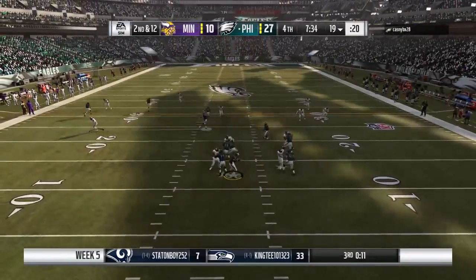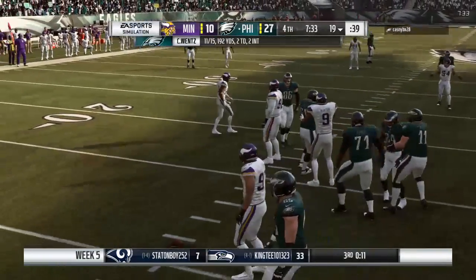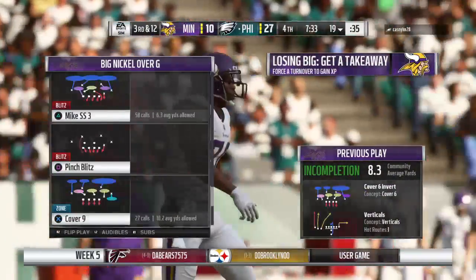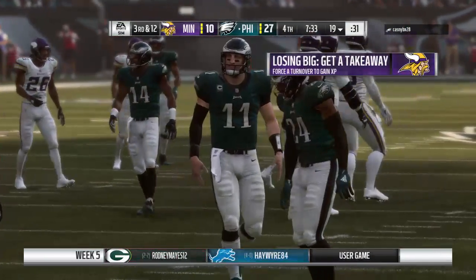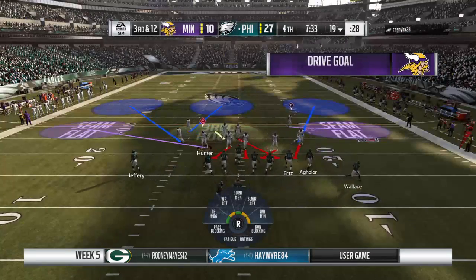On 2nd down, here's Wentz. And that's incomplete. Okay, I'm not quite sure how to judge that one. Maybe didn't have enough legs underneath him. Mechanics might have been off. Maybe some fatigue. That one came up short. Yeah, 4th quarter. Maybe you do start to watch. There's the arm there, the leg's still there. This has been a tough game.